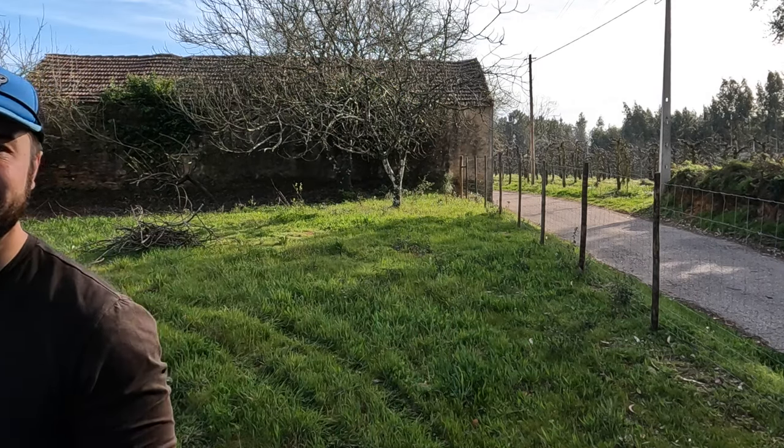However, there's not really enough room on the roadside to park up there and drag it out of the car. So I'm going to try and back up and see how close we can get to the location where it's going without crashing. So let's give it a go. Maybe I'll put the camera on the roof to see how close we can get. So let's go. Right, this is roof cam. Let's see how we get on.